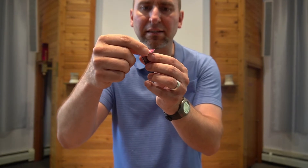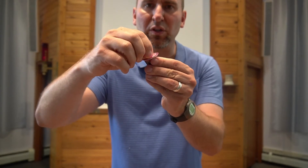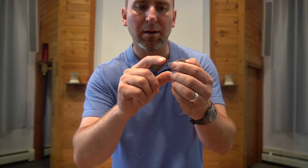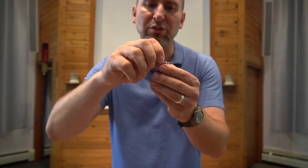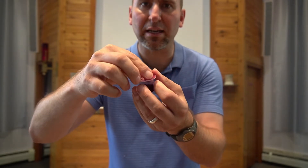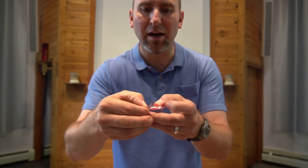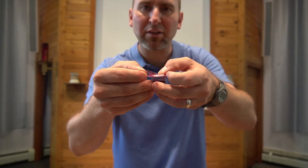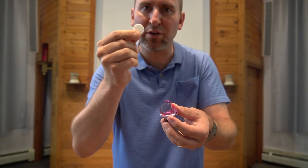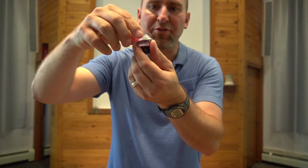That top thin and clear layer is what has the wafer underneath. So the first thing you can do is pull back — and it's actually got a note on here of the scripture passage: 'This is my body, take and eat, do this in remembrance of me.' You pull back that first top layer, and you've got to be careful because we had some dropped wafers. Don't worry if that happens, we'll give you a new cup. You can put your thumb on it, pull back the clear layer, lift that up, and consume the wafer. Remember, when you hear the words: 'Body of Christ given for you.'